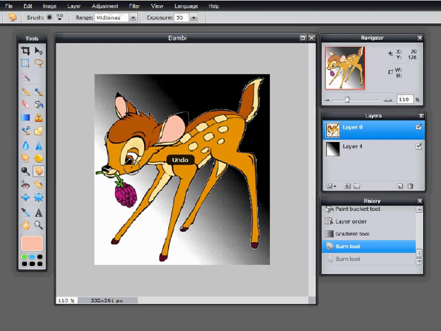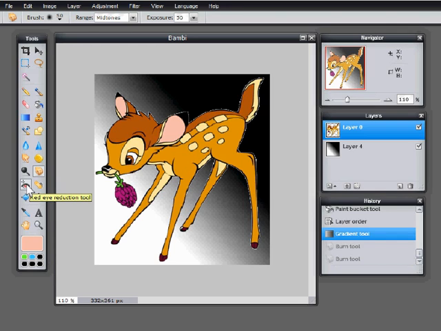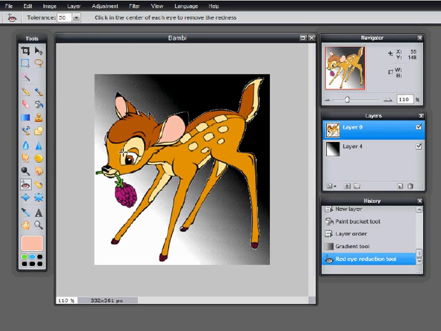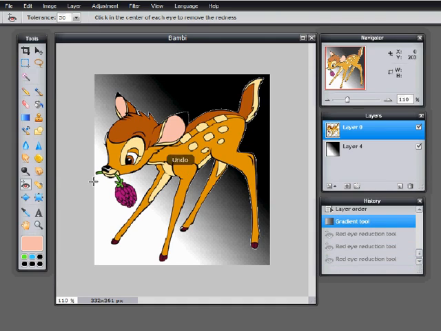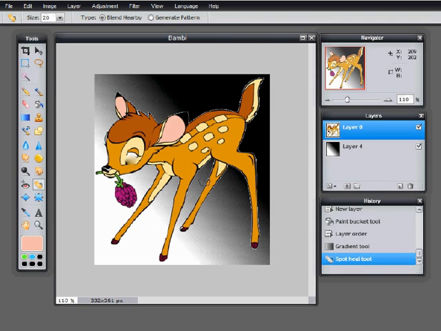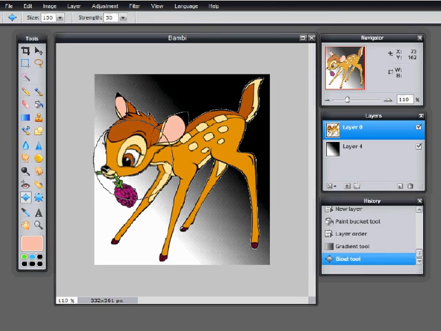And the very next tool is red eye reduction, which would work great for photographs that actually have red eyes in them. You select the area you wish to remove the red from the eye, and voila, no more red eye. Next one is the healing tool. You would select an area that maybe has a blemish, and it's a selective type of area.